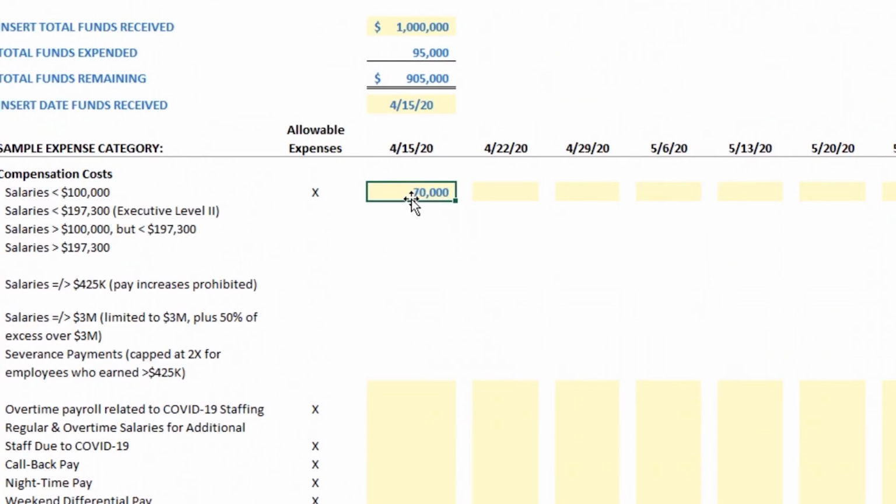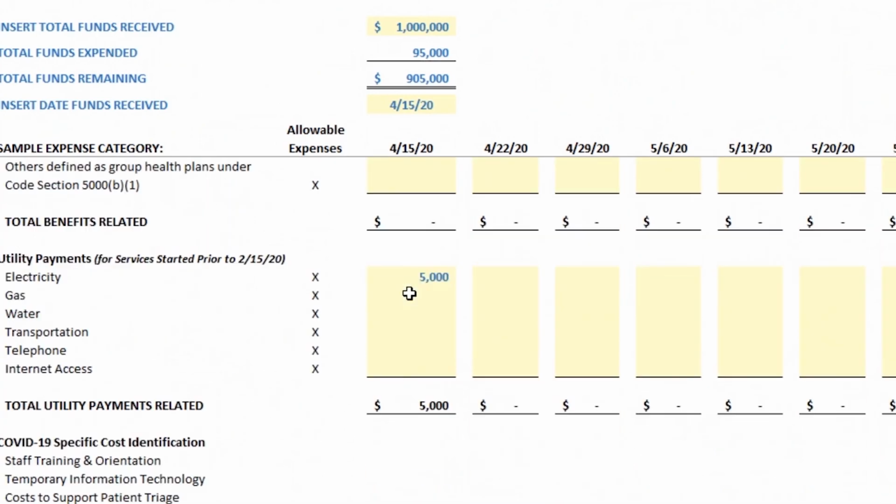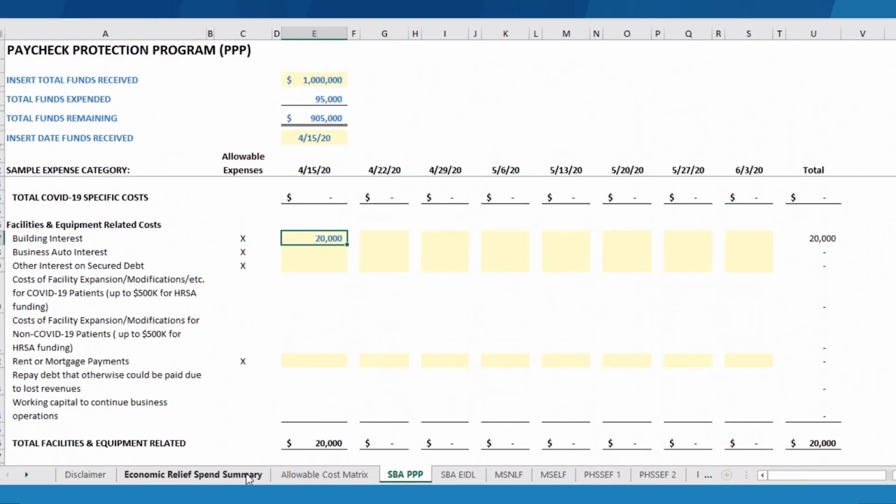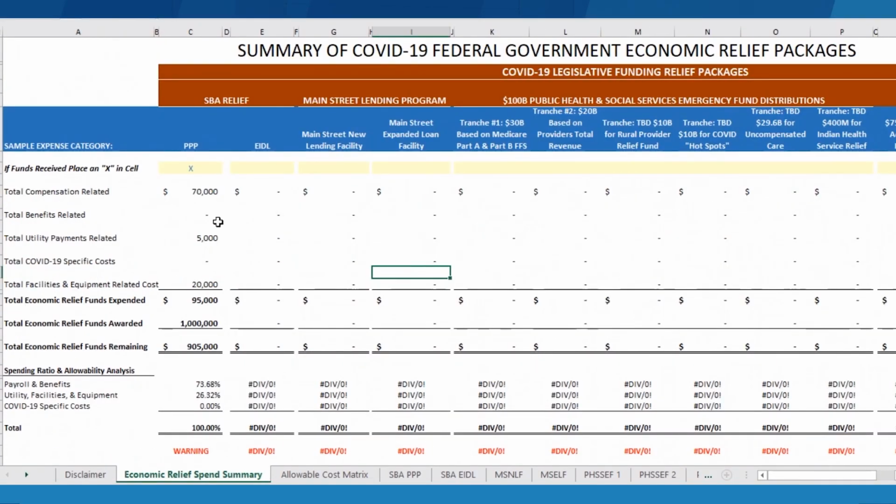For example, if you spend $70,000 on compensation, $5,000 on utilities, and $20,000 on facility and equipment related costs, according to the summary, your current spending ratio is potentially out of compliance with the requirements under the PPP loan.